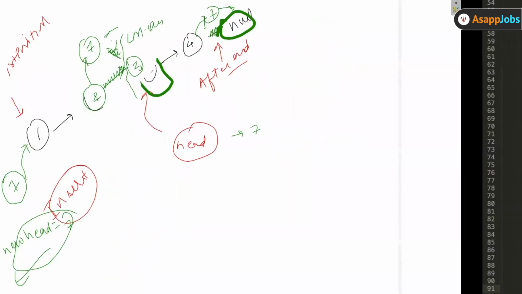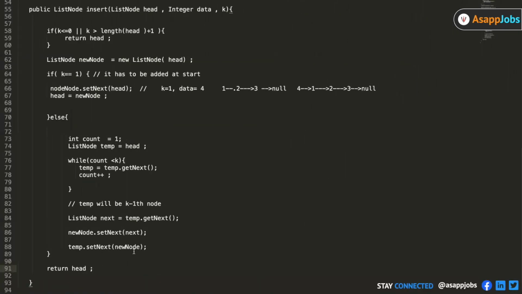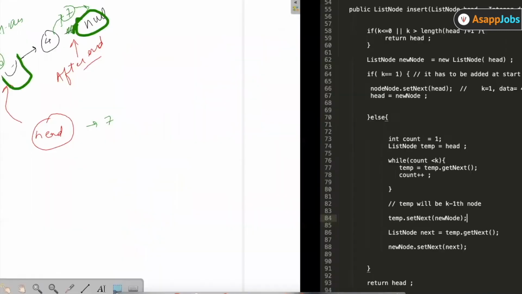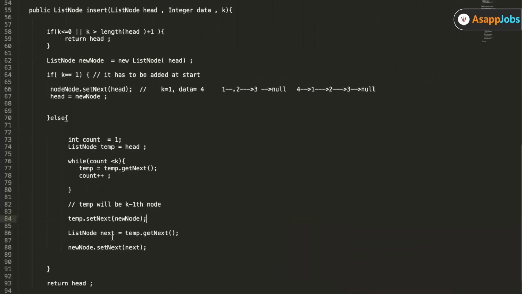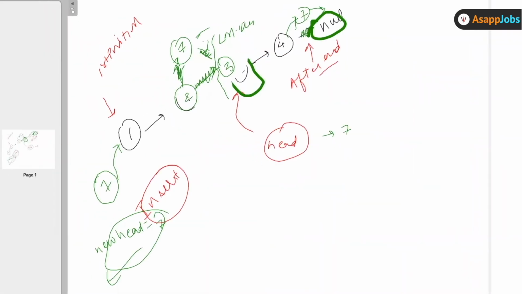If you see the code, if I put line number 88, the new node, here before, like this. When I do temp.setNext equal to new node, it has done this. Basically it has removed this one. And then you do next node equal to temp.getNext. Now temp is this, and this next should be temp.next, so it will connect to itself.